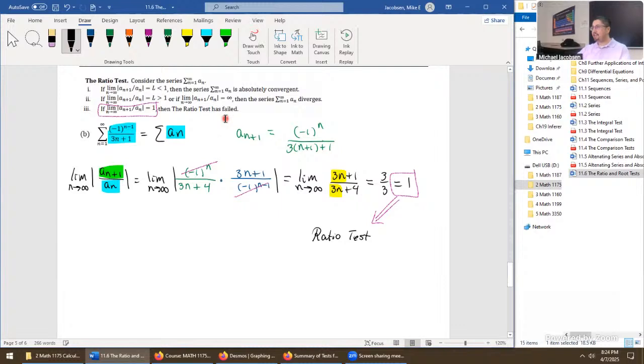You can either say has failed, like it's written into the notes. In the new edition of the textbook, our author has changed "has failed" to "is inconclusive," but you're saying the same exact thing. Let's go with is inconclusive. This just means we know nothing about the series by using the test. It might converge, it might diverge. But you know what made it inconclusive, really? It kind of converges, actually, but it does not converge absolutely.